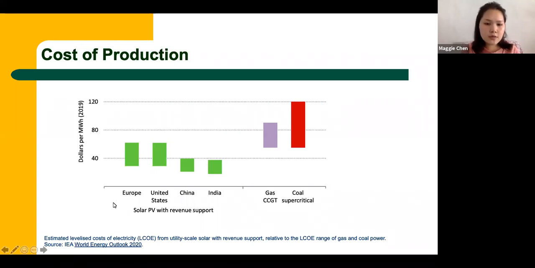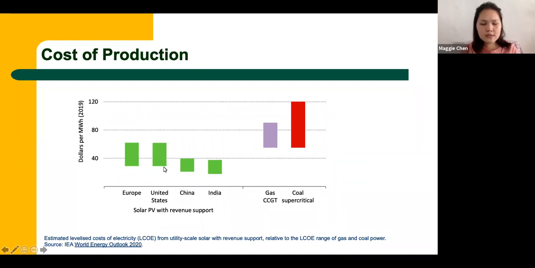But compared to coal, if we're looking at solar PV, the cost of production is a lot lower. And generally we know that because once we mine for the materials to make solar panels, we don't really have to worry about them after we install them. There are maintenance fees, and little things for upkeep for these solar PVs, but usually you install them and you don't really have to worry about them afterwards. You just leave them up and they produce energy on their own. So the cost of production would really just be for the initial mining process, implementing and installing. But that's why we can see that the cost of it is a lot lower.